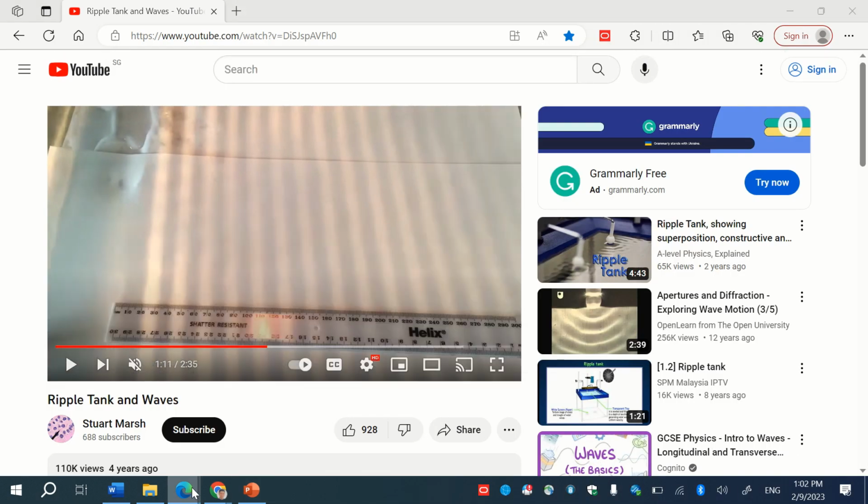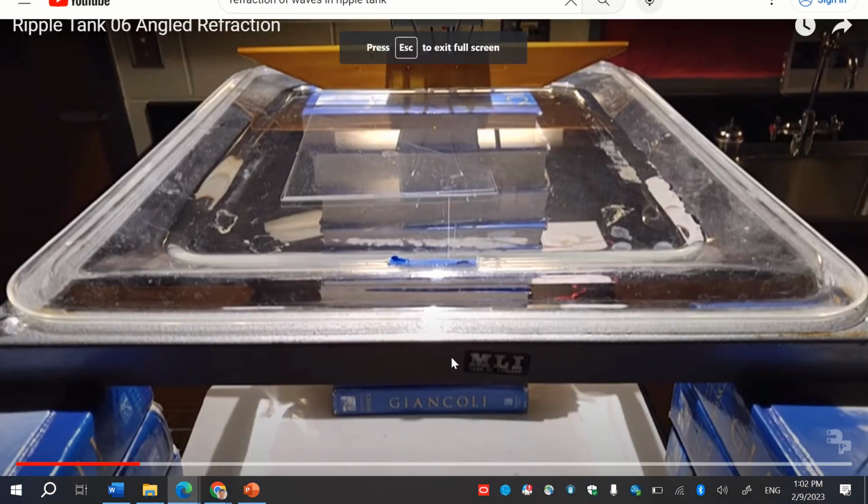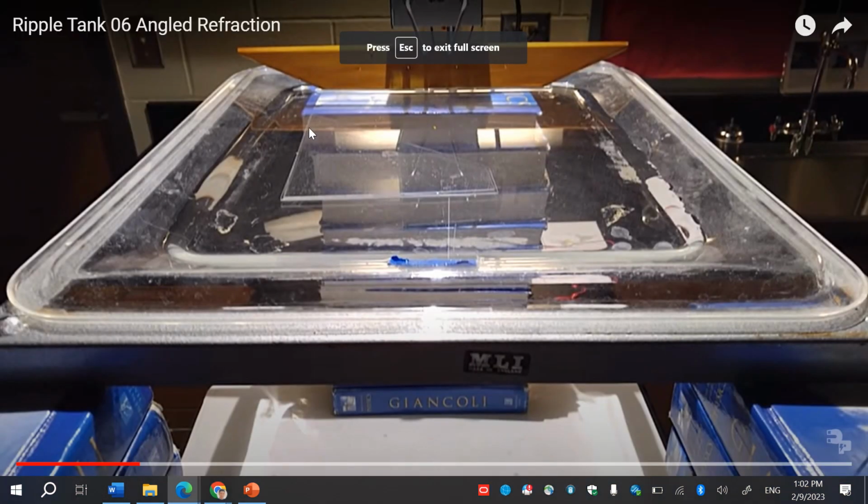Next clip, I need to introduce this one. Take a quick look. Can you see one piece of trapezium? I'm showing you now. One piece of trapezium acrylic plate, a hard plastic plate, introduced into this water pool, this ripple tank here. That means this region now has a step upward, and that gives you the shallow region. This part is the shallow region, whereas the part outside here is the deeper region.